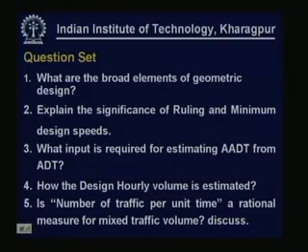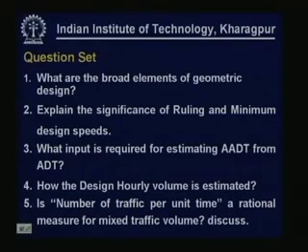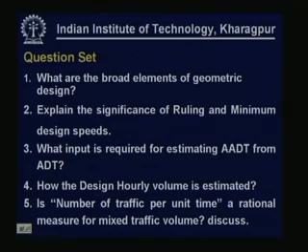What input is required for estimating AADT from ADT, annual average daily traffic, from average daily traffic? What input is required? How the design hourly volume is estimated? If you are given the task of estimating design hourly volume, for a road, how will you estimate the design hourly volume?